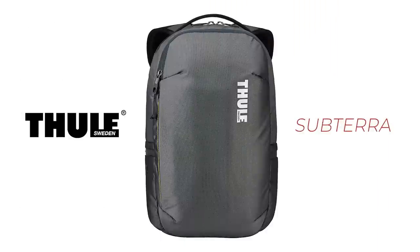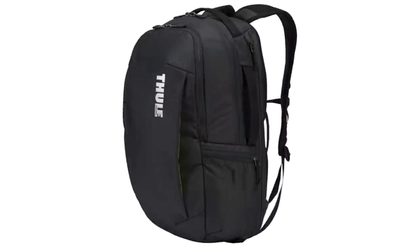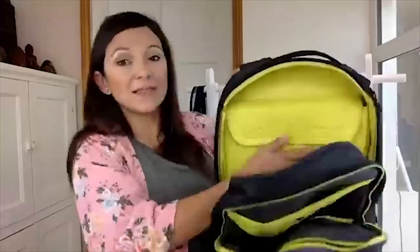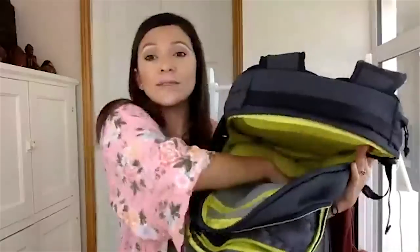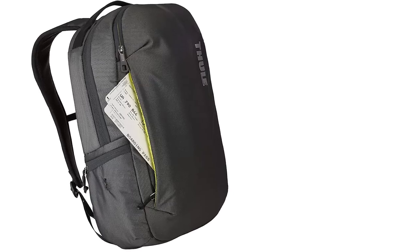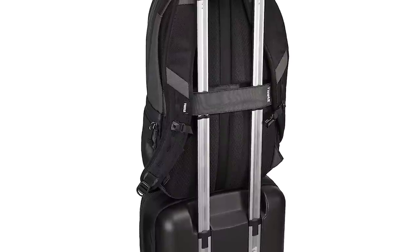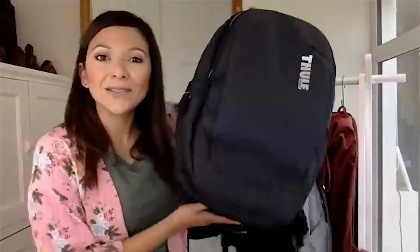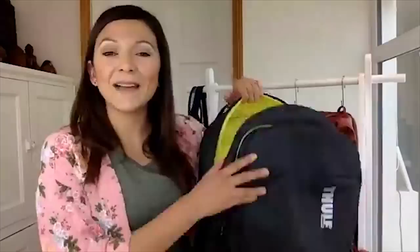I have one last backpack to show you — this brand is called Thule, from Sweden. This type of bag works well if you're planning to use a carry-on backpack for long-term travel to house the majority of your belongings. You want to make sure it's strong, has padding and support, tons of pockets, lots of compartments and organization, and a nice padded laptop sleeve. The double compartment is great — you could have electronics in one and belongings in the other, use it on its own, for a weekend trip, or alongside a roll-on bag. For sightseeing, stick to something small. For a personal item or carry-on, use something mid-sized. For long-term travel or digital nomad life, you want something rugged with enough compartments.